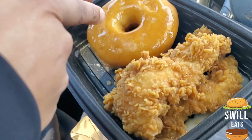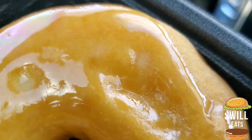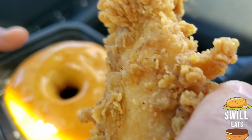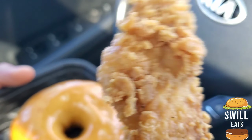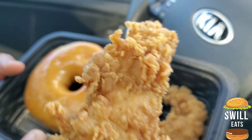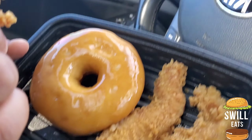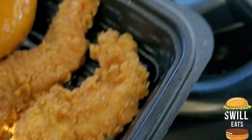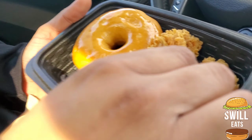That's pretty much that. Donut. Donut hole, right in there. And we got the chicken that keeps falling down. Now, I don't see any flavors or anything like that, but it's pretty crispy. It looks pretty good. I'm not going to complain. It looks like it's decent. And it's got a little glaze inside also. I don't know if you guys can see that, but it's got some glaze sauce too.